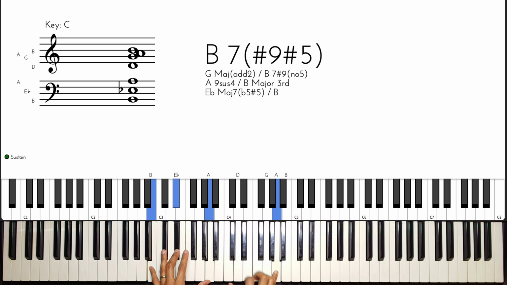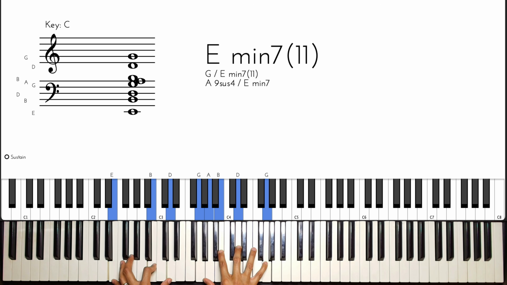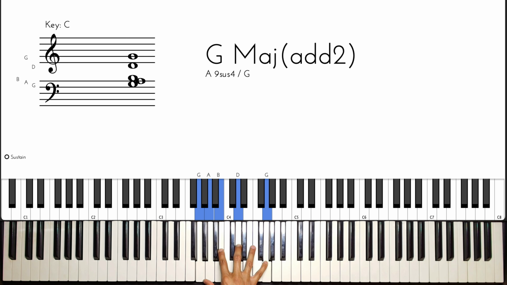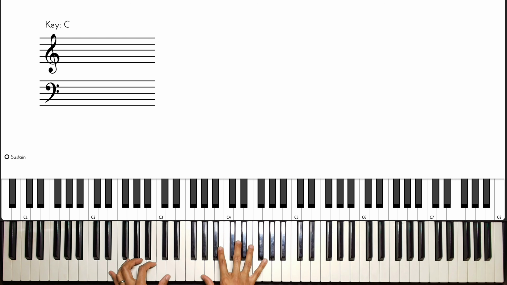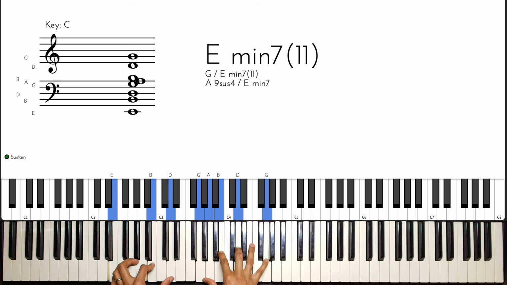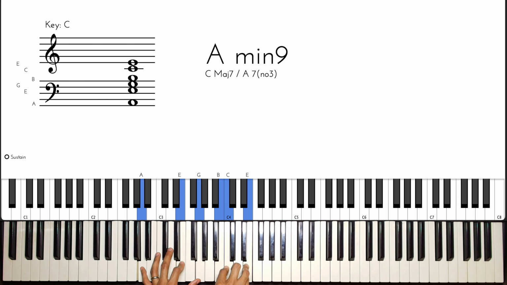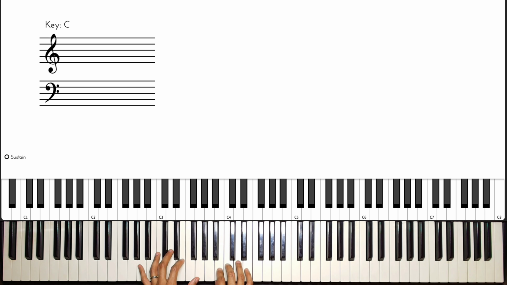We play that melody note, and we go to the 3. And this 3 we're playing as an E minor 11. This is simply just a G major. We add the 2nd just to add more color or more extensions to that chord over an E. And that gives us E minor 11. I like filling up the chord by playing the 5th and the minor 7th. We play the melody note to the 6. A minor 9 in this case.